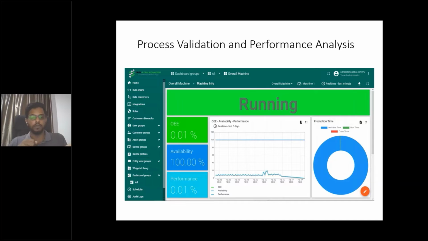Okay, if you notice, in this current window we can see availability is 100%, meaning the robot is not operating at all, it's idling. So whenever the management or operation team sees this, they are able to rectify it immediately. Okay, why is there a stoppage on the line? Rather than visiting the line every 5 minutes, 10 minutes, and so on, this can give you a real-time performance analysis.